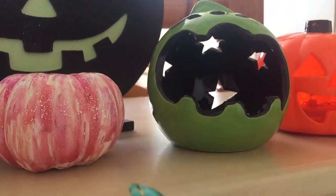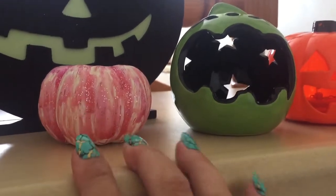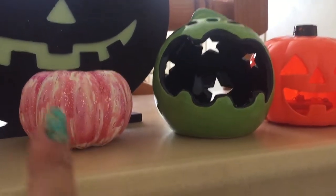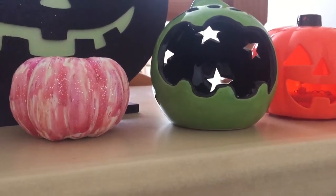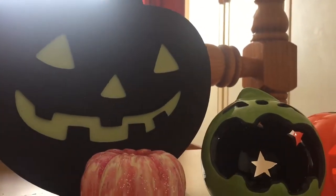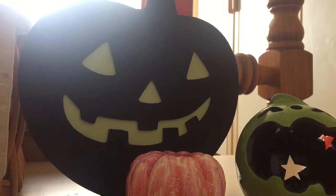That one, although I've got like a crystal that goes on the top, I was experimenting because I wanted a pinky glittery one for my cubby. So that was a DIY out of one of those small ones. And then I've got that pumpkin one there, plaque, which I'm sure was Poundland.